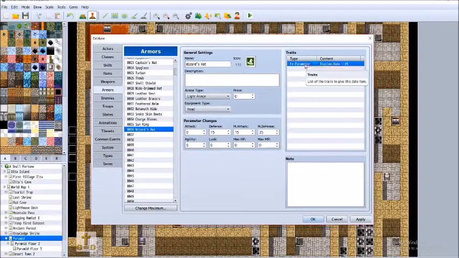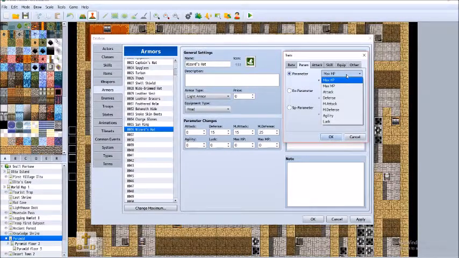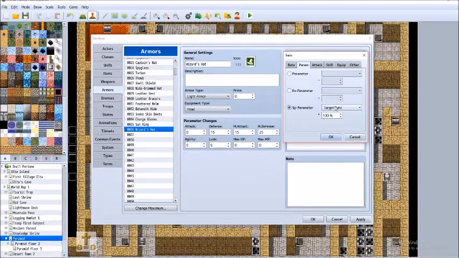But maybe I should... Let me look at what we can do here. Debuff rate, state resist, none of that. Parameter. I guess we could do max MP. I mean, we're already changing the parameters over here, but what if we changed them more? We don't need to worry about that. Magic evasion, magic reflection. I want an accessory that does magic reflection. But for this hat, I want an accessory that does MP regeneration as well. So we'll leave that alone. What else? MP cost rate. We could decrease MP cost rate. But I'm not going to.